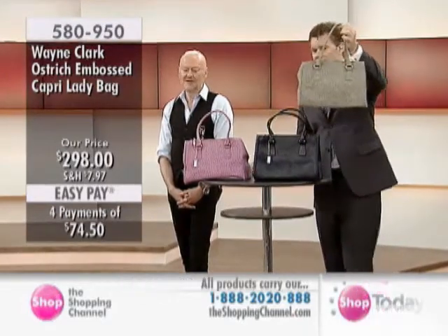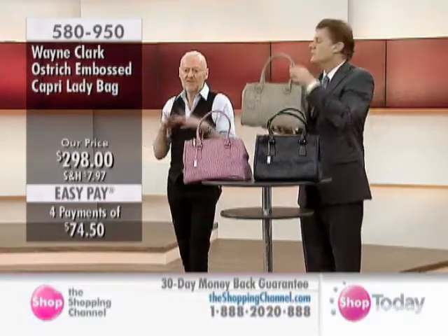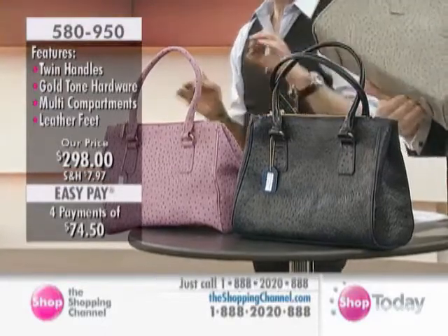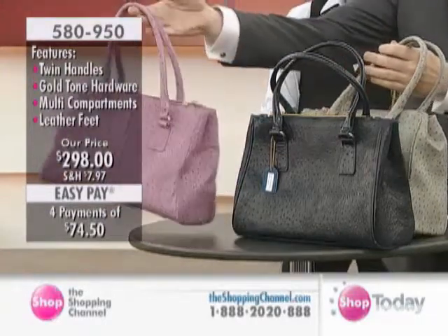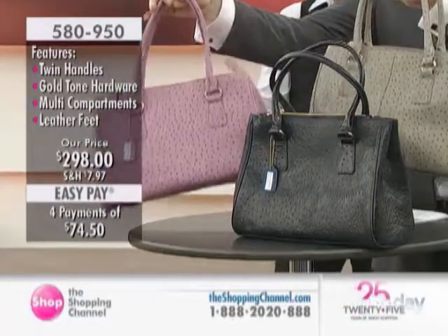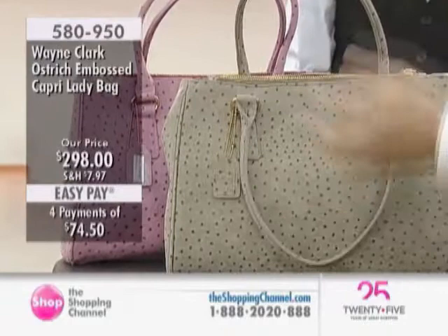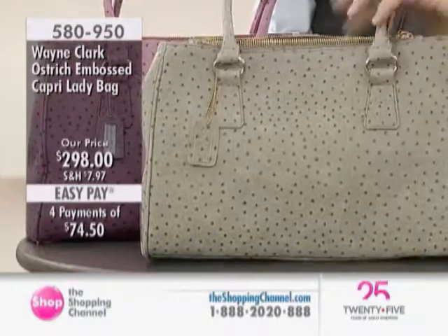You've got to have a Wayne Clark bag. This shape is just going to last forever. The texturing of the leather and the pattern, not too much hardware — especially with the lilac, I love the golds on it. It's so pretty, it looks so spring. As I'm looking at them, I can't decide which one I like best. Something about a bag that just stands nicely on its own, like this one does, because of the feet on the bottom, which elevate it ever so slightly to protect underneath.